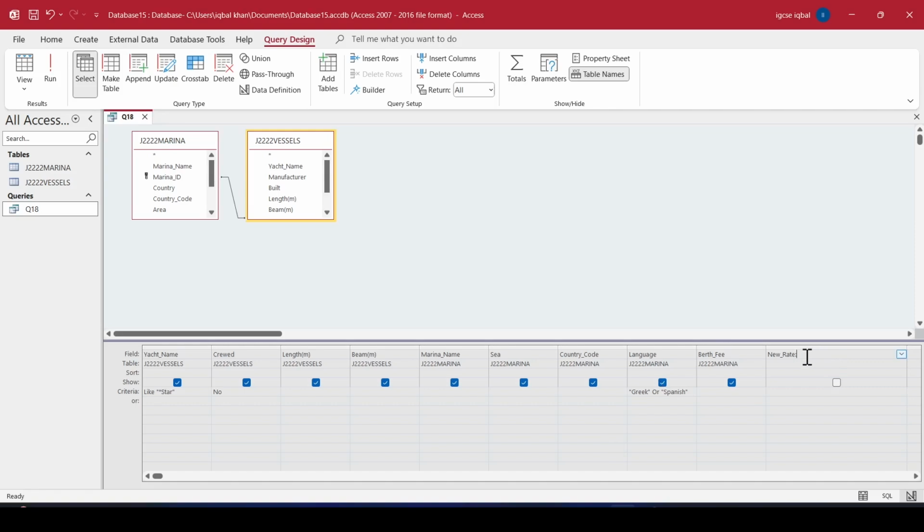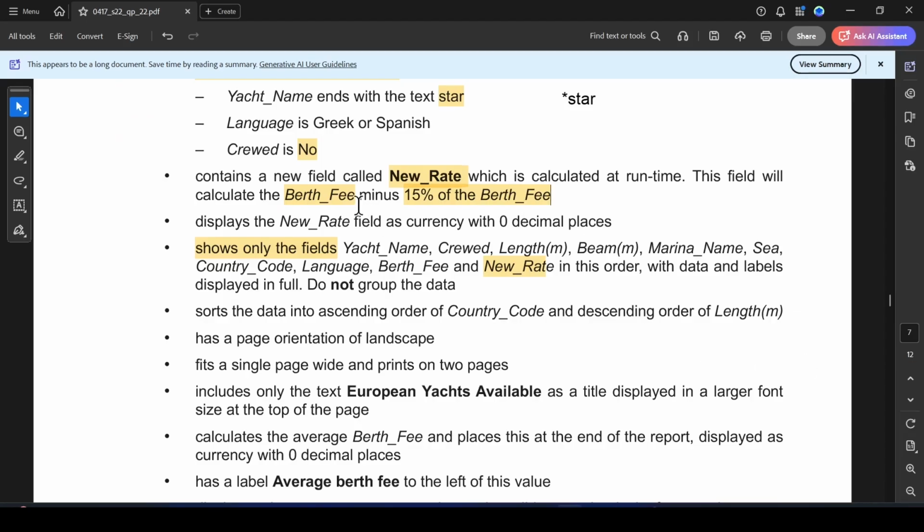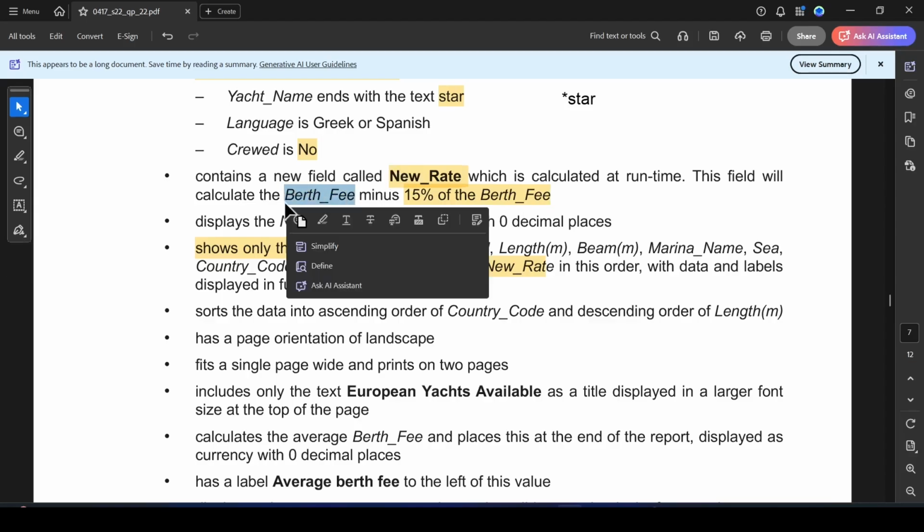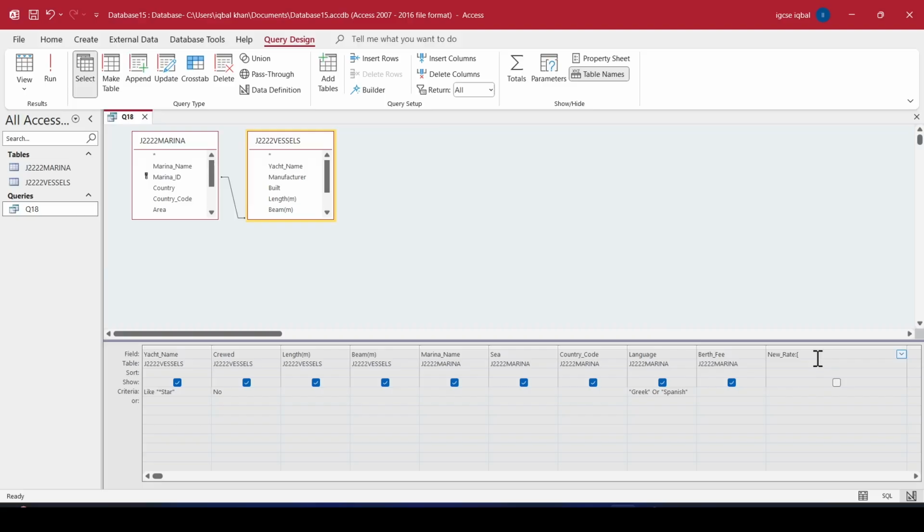Okay, new rate colon, open the parenthesis and berth fees. Okay, so now let me copy this and paste it. Berth fees, close the parenthesis, square bracket, minus 15% of again berth fees. So to do this, open the bracket, open the parenthesis, berth fees.